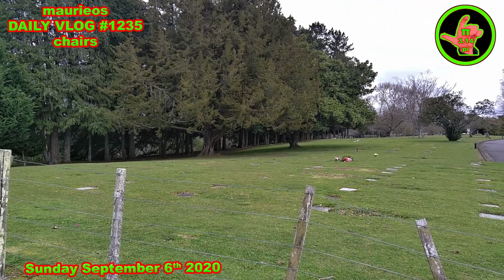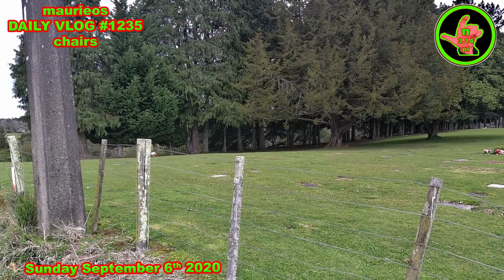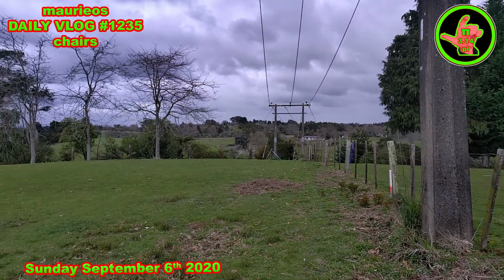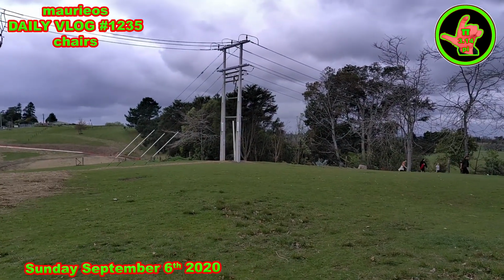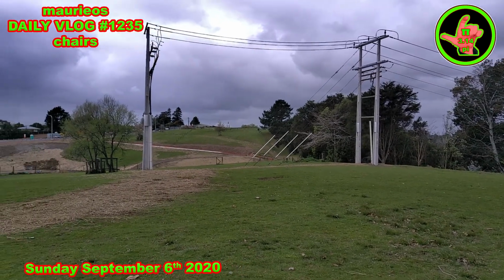And then from there I walked back to my car, and that was exactly 5,000 steps, so worked out pretty well. And along the way, of course, I found the chair, and I've also got another photograph organised for tomorrow, which I'll be using as well. So I've got tomorrow's one done pretty much in the same location.